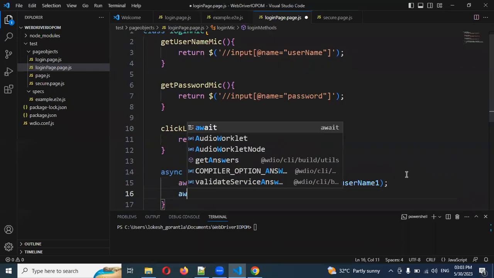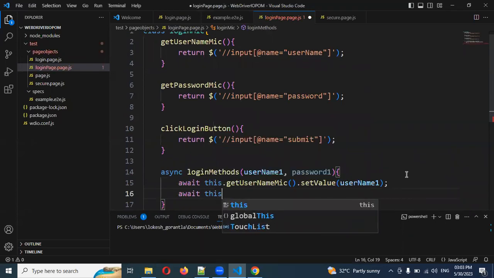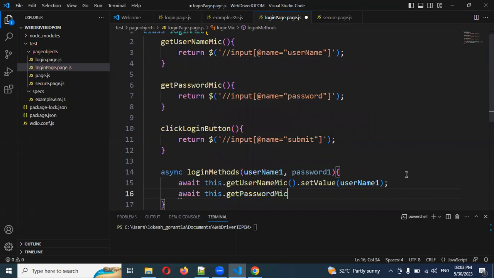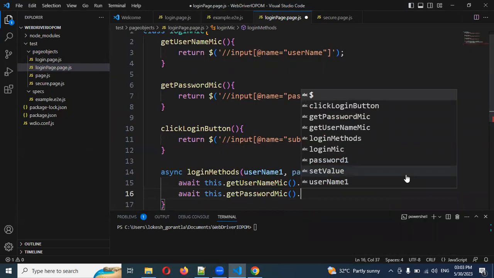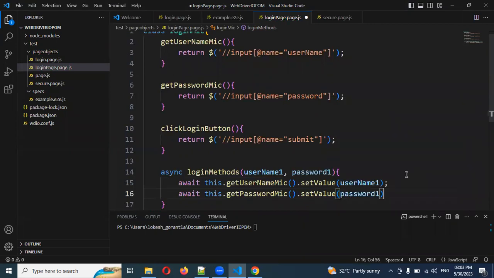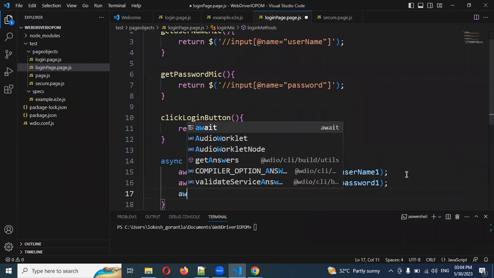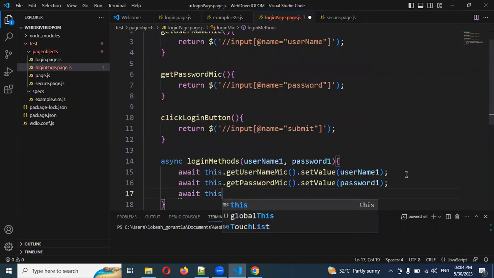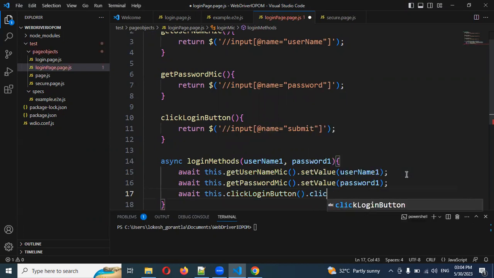The same way we can await this.getPassword and set the value, password1. Now await for the button, clicking with the click function. Now we have created our file.